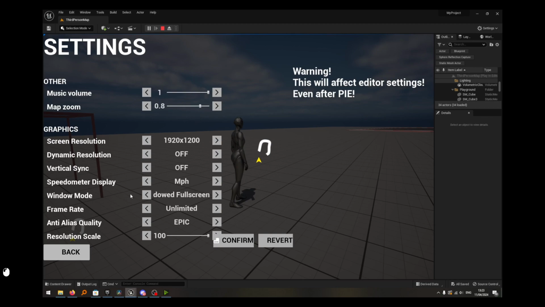All these other settings will also work, but keep in mind that when you change settings here, it will affect your playing editor settings. That's why this warning is here.